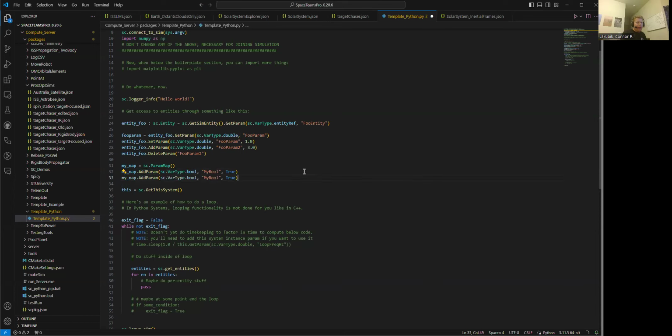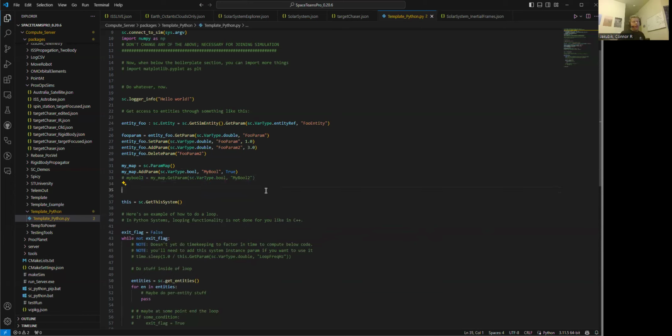Whenever you do a get param, if you have a key that's wrong, that will cause an error. So if I do my bool 2 here, this will cause an exception and probably crash your system here. So this will not work. We'll cancel that out.